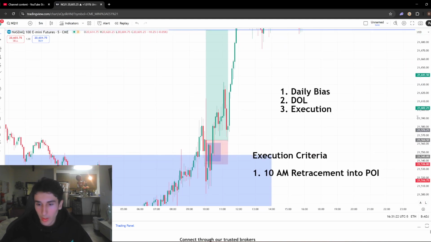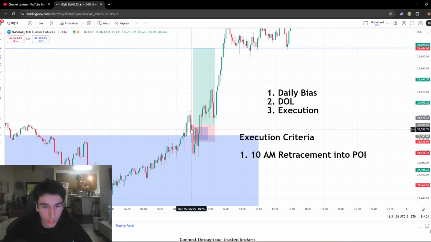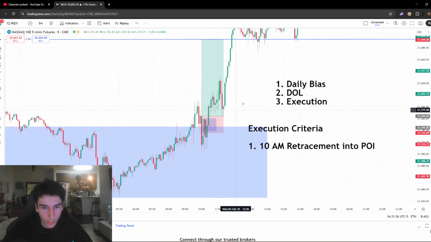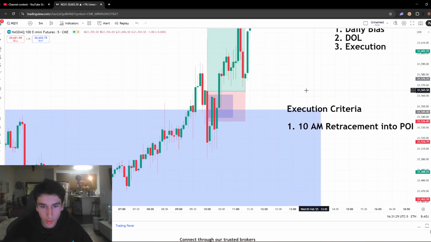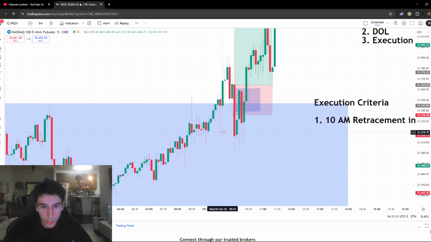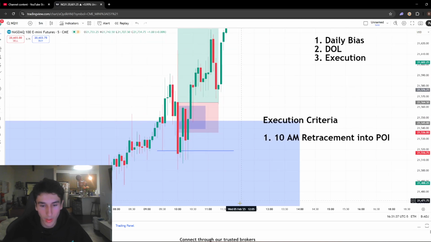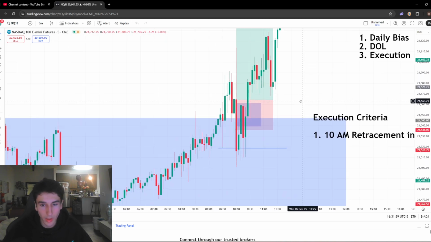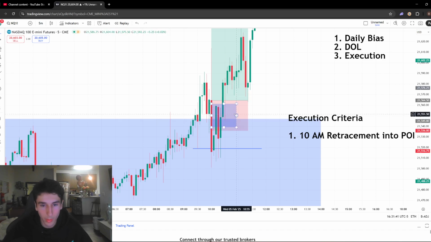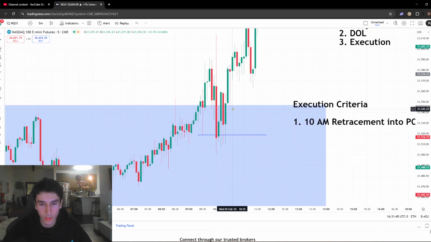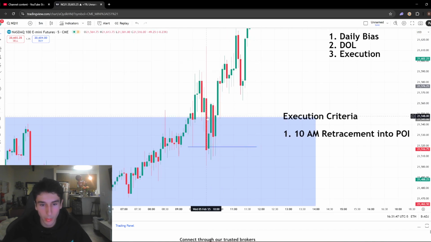Next thing we want to find is price to retrace. So 10 a.m. opens right here. What do we get? We're on the 5-minute time frame. We put in a low, we sweep liquidity. Beautiful. We swept liquidity. That's amazing. If we can get SMT at the lows, even better. Right now, we're just looking at NQ. Now, what do we get? Let me erase all of this. This is the fair value gap right here. 10 a.m. we retrace into it.